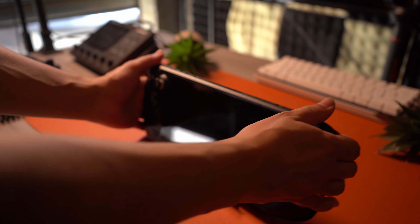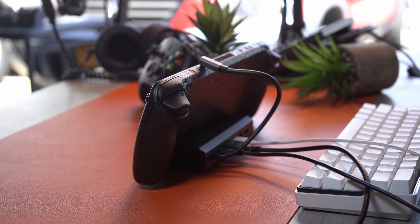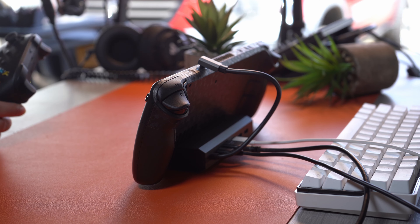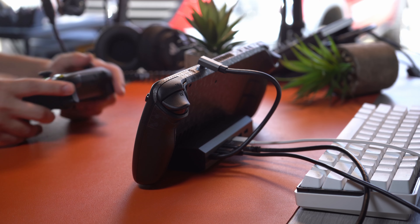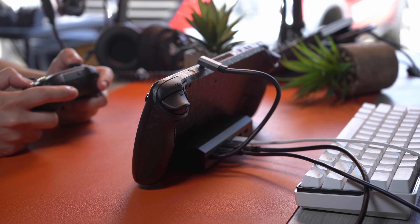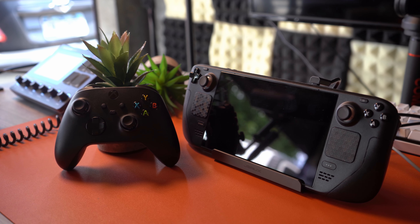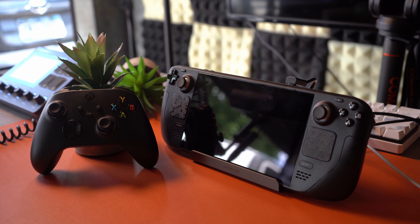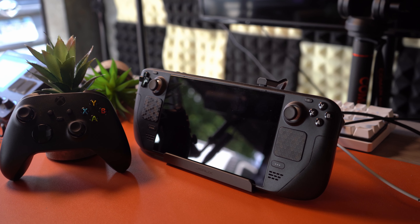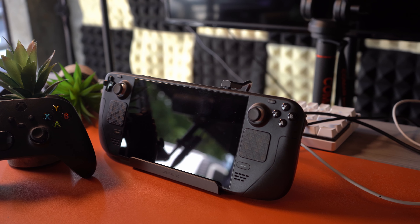When it comes to usability, just put your Steam Deck on the dock and plug everything in. Make sure the USB-C cable is properly connected into the deck, then the USB-C power adapter to the dock, and the HDMI port to your screen. The Steam Deck will adapt everything to 16x9, and the screen on the deck itself will turn off, so it will only render one image at a time. This is a great way to treat your deck more like a PC, since there's Bluetooth support and USB ports available.